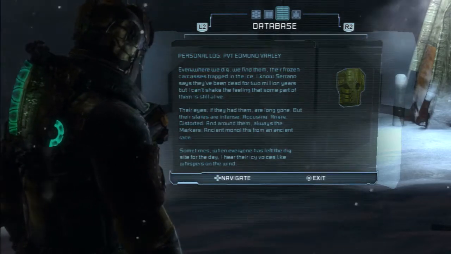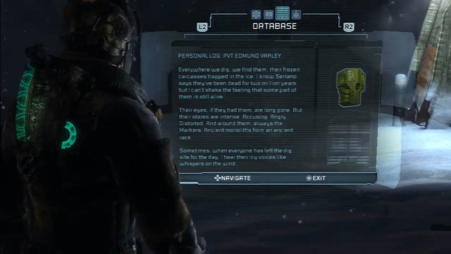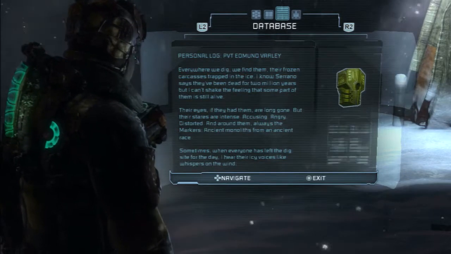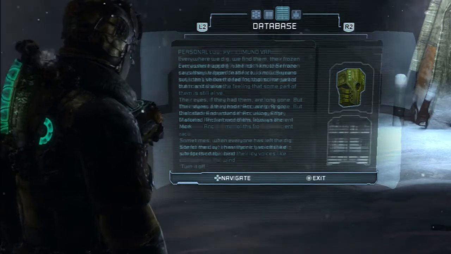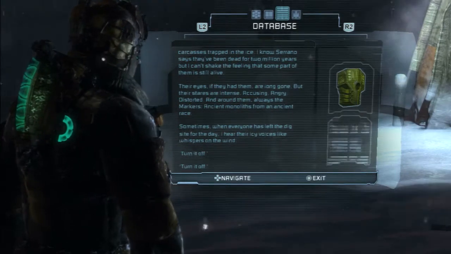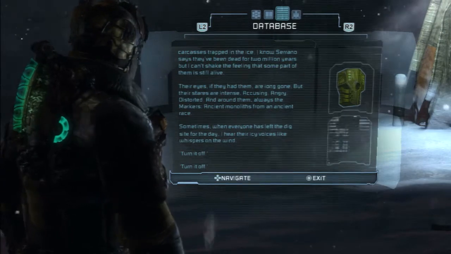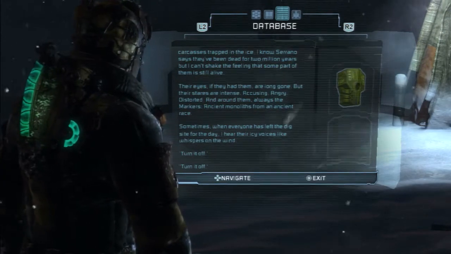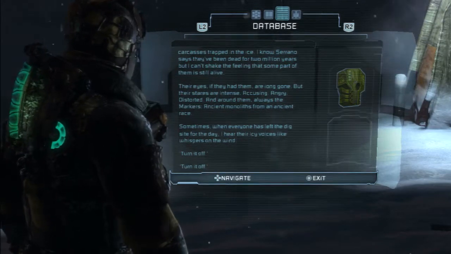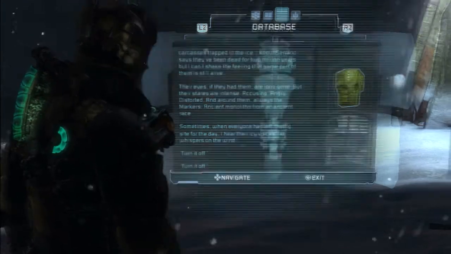Personal log. Private Edmund Varley. Everywhere we dig, we find them. Their frozen carcasses trapped in the ice. I know Serrano says they've been dead for 2 million years, but I can't shake the feeling that some part of them is still alive. Their eyes, if they had them, are long gone. But their stares are intense, accusing, angry, distorted, and around them, always the markers, ancient monoliths from an ancient race. Sometimes, when everyone has left the dig site for the day, I hear icy voices like whispers in the wind. Turn it off. Turn it off.